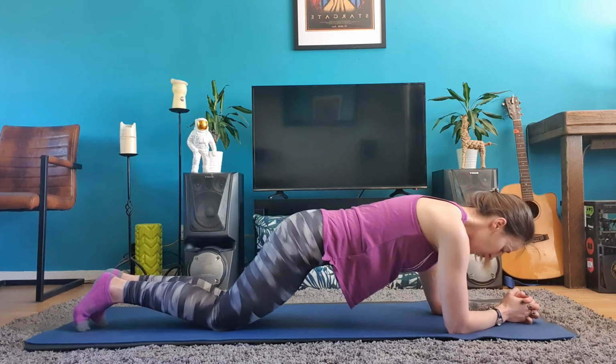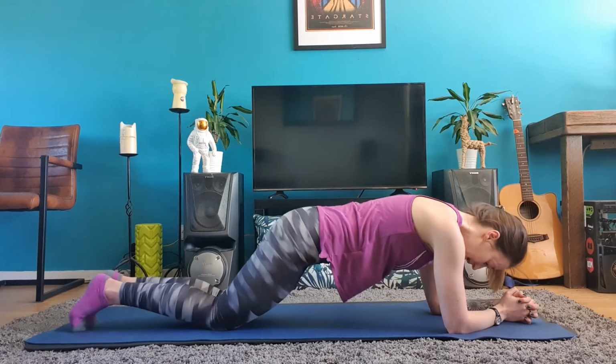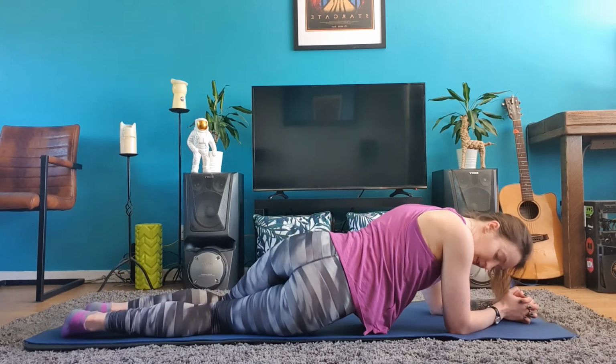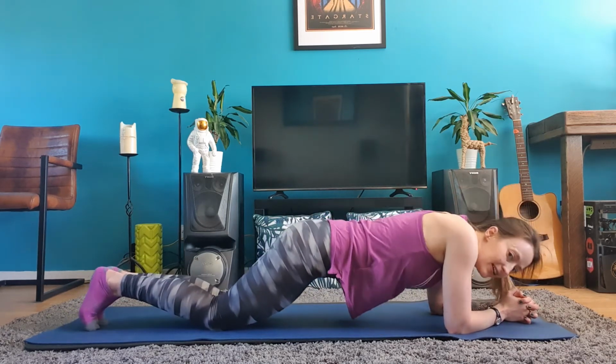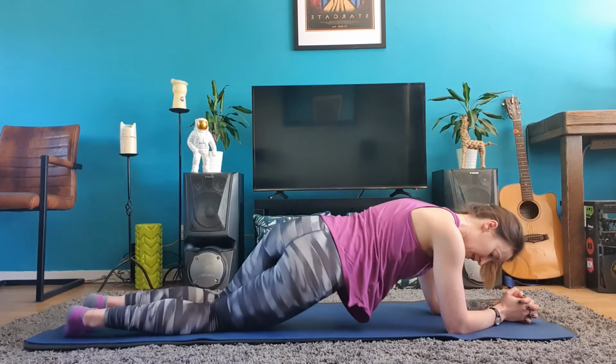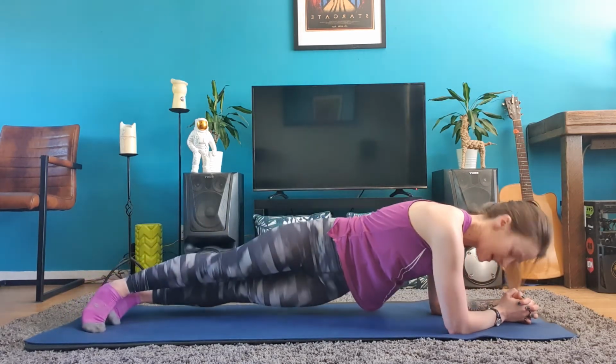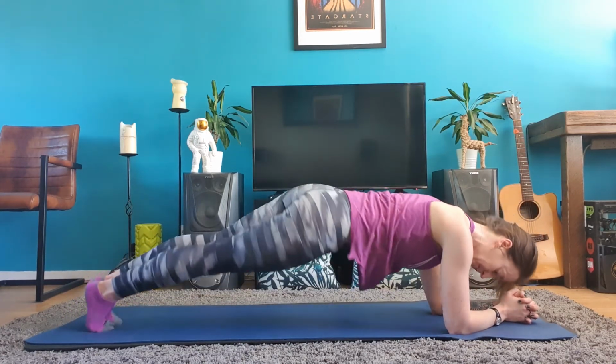So it's that little hip rock. I'm going to take the hip down towards the mat, bring it back to centre, over to the other side. Try not to let your neck sink, remember here. Keeping the elbows on the floor as we do this. Again, knees off if you want to work a little bit harder today.